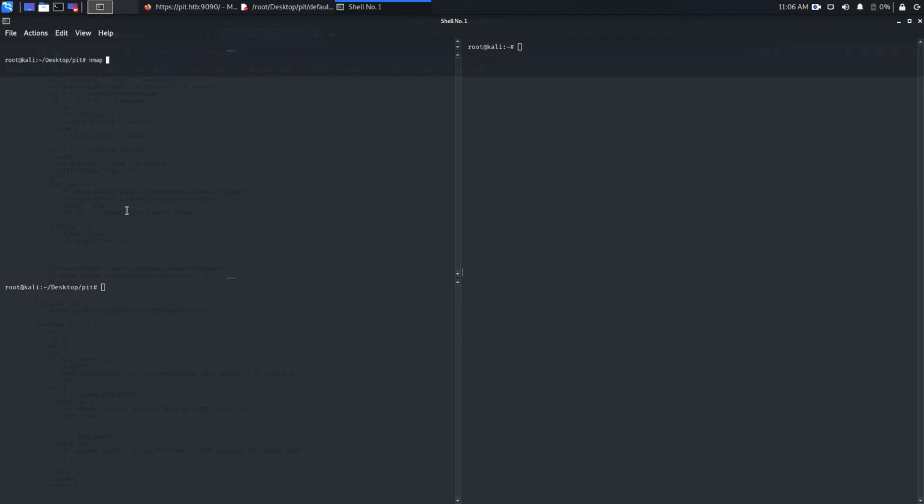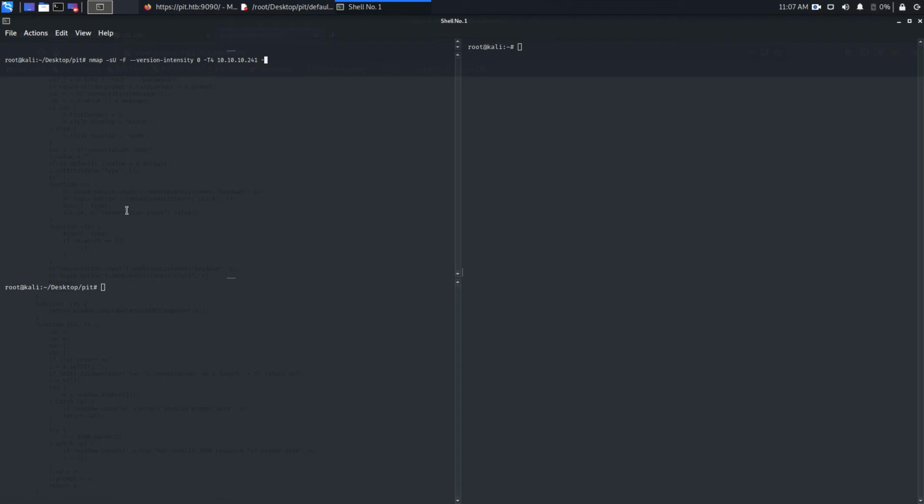Now I'm going to make the UDP scan. nmap -sU, and I'm going to make it fast, with --version-intensity 0, and T4, against 10.10.10.241, and let's see what we got.